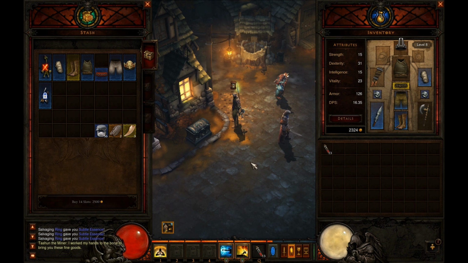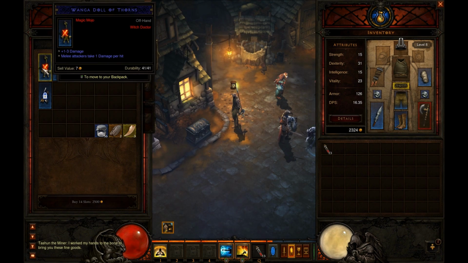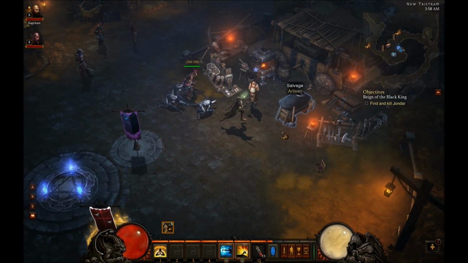Interesting. I'm sure that'll go up as you level and stuff like that. Well, all I know is when I throw the ring on, it does seem to drop quite a bit more blues for me. Yeah, well, you're a lucky jerk. What can I say?